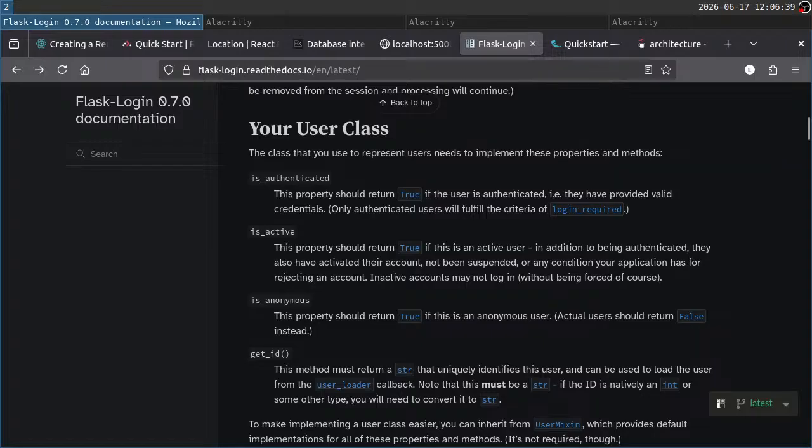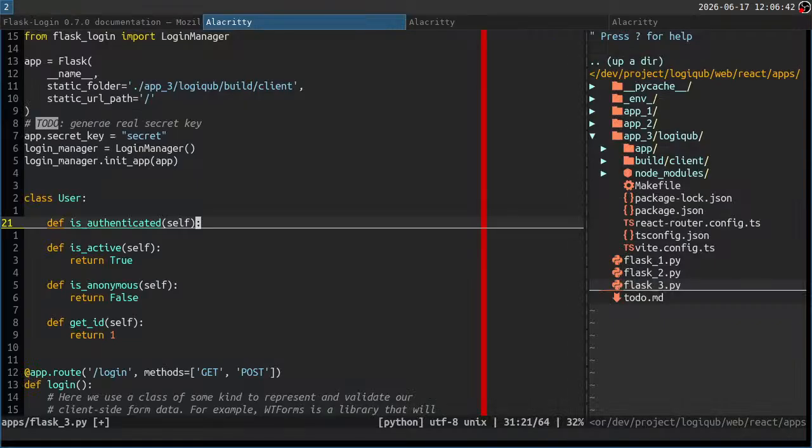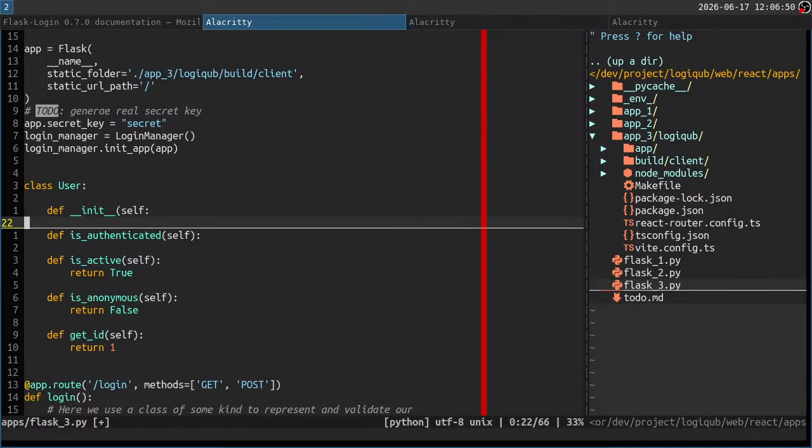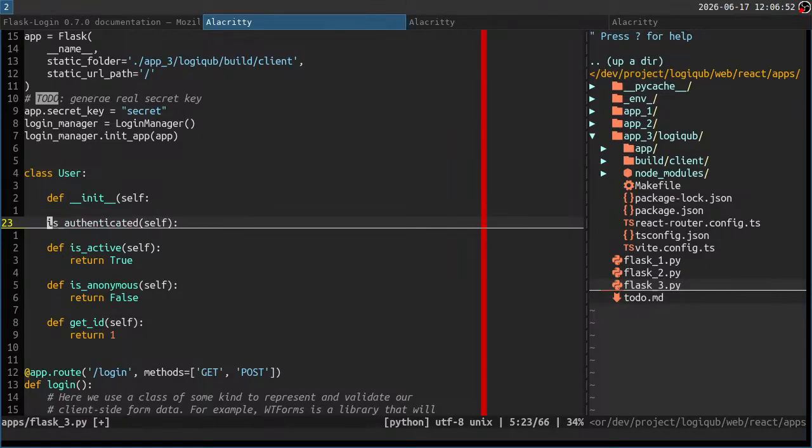Oh, wait, these are properties, not methods, so... That seems suspicious to me.